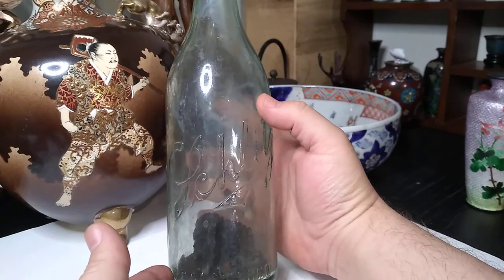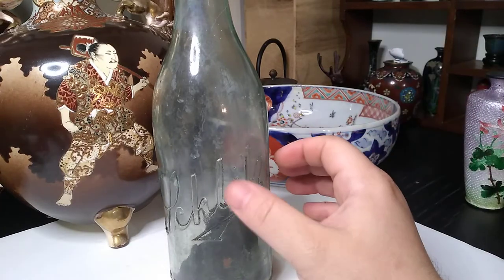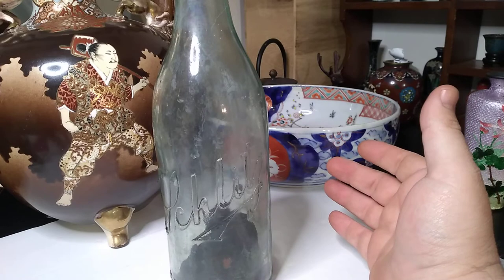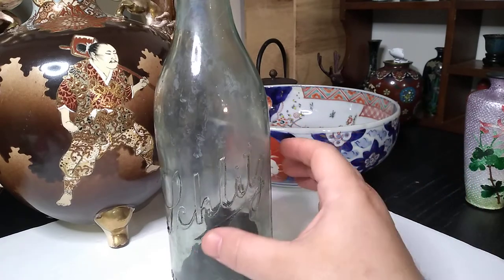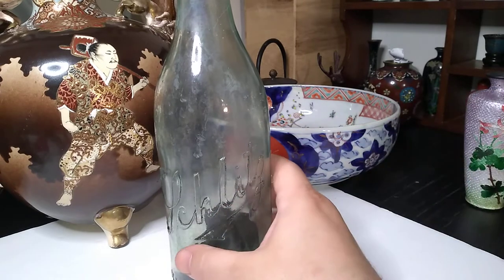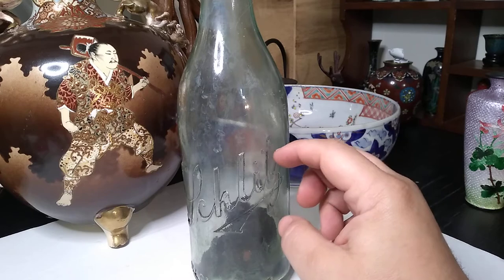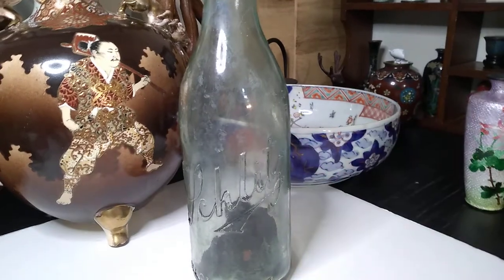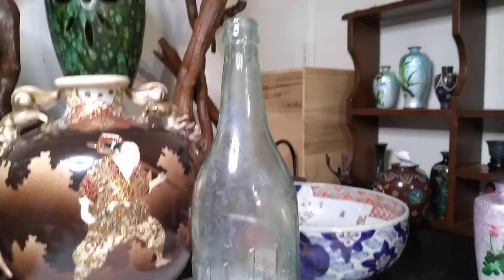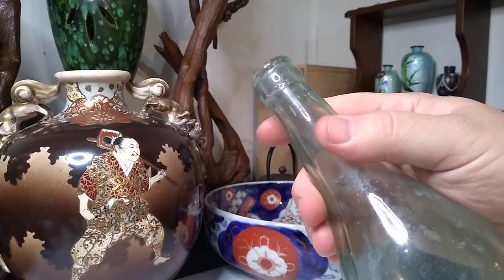This was a deposit bottle and they wanted it back. There were a couple of reasons: first off, you don't want to keep buying new bottles; second, people would take them and refill them with whatever from the store; and third, people would use their bottles and put some inferior or different brew in there — who knows if it was going to be Schlitz or whatever. So yeah, they just wanted their bottles back. They would even break off these — I think this is called a blob top — to ensure that no one could reuse their bottles.